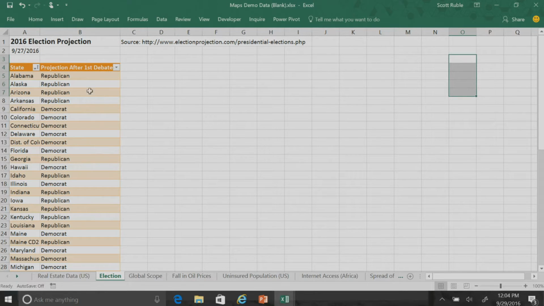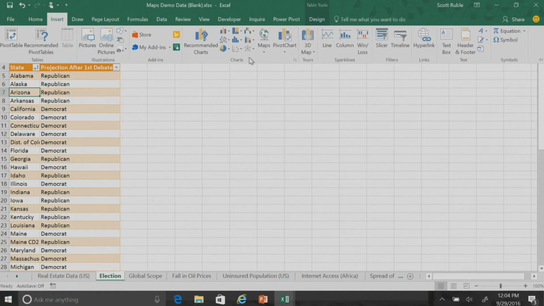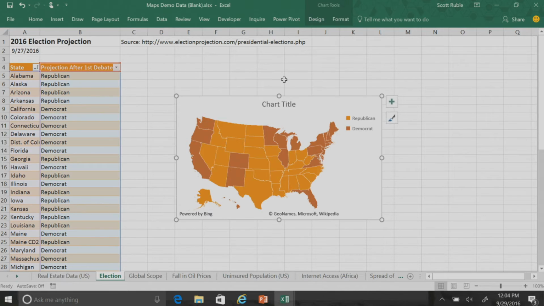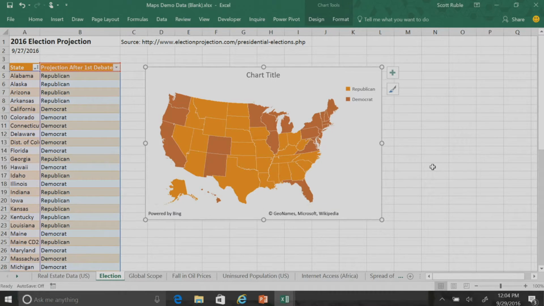So let's go ahead and create a map of the political leanings. So these are projections, and I'm not trying to advocate for one group or the other. Depending upon which service you go to, there's going to be a variety of different opinions on this topic. But let's go ahead and create a map of these political leanings. So there you have it, a map of Democrat versus Republican. Now, this does not look like a traditional red and blue map. That's because we don't know the context of your data, but you can easily change that.